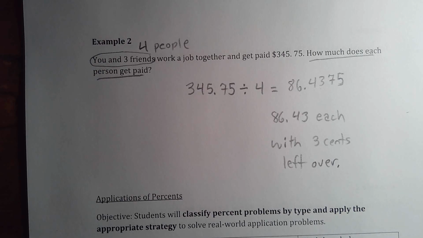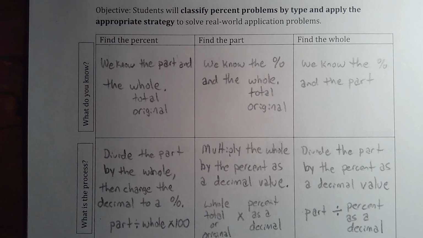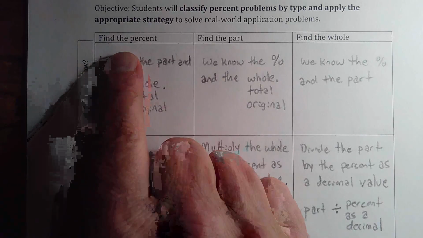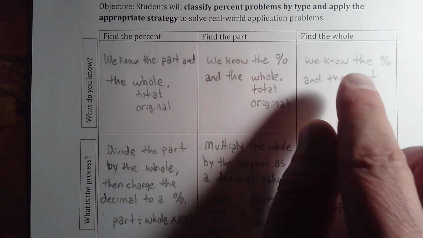For the next part of the lesson, I went ahead and just wrote out each of these strategies. And this is about how to solve different types of percent problems. In this lesson, we talked about how to know when we're multiplying fractions or dividing fractions. We did how to multiply decimals and when to divide decimals. And in this one, with percents, there's really 3 different ways that we're going to approach a percent problem. The first one is we're either going to be looking for the percent, finding the part, or finding the whole.